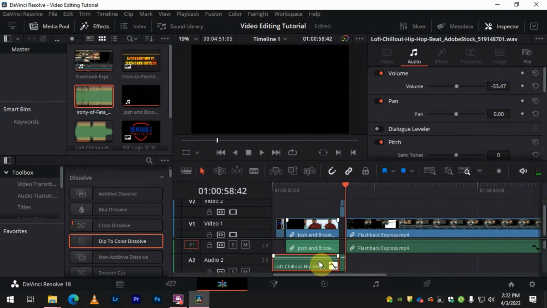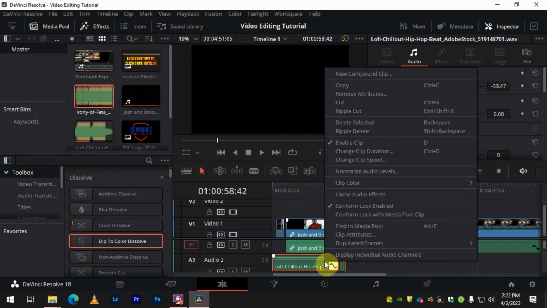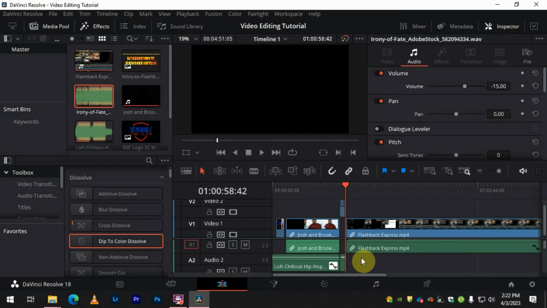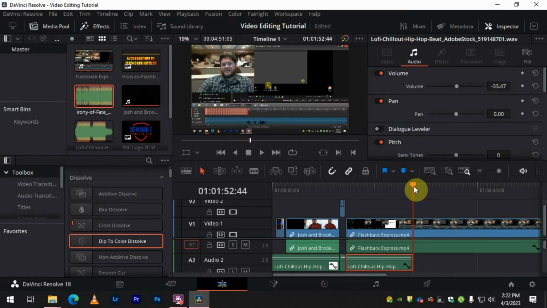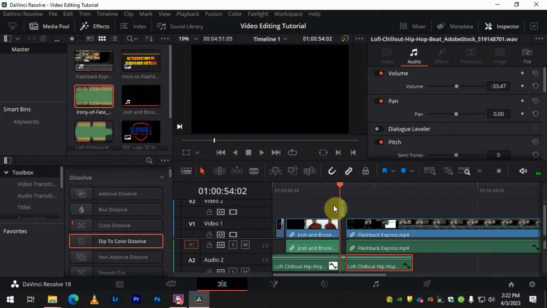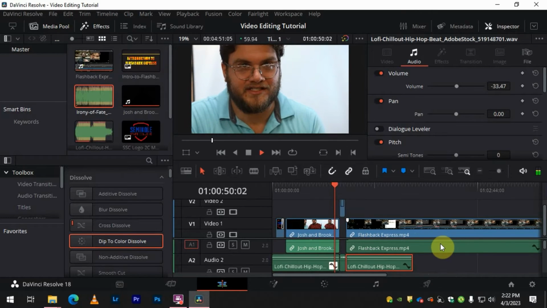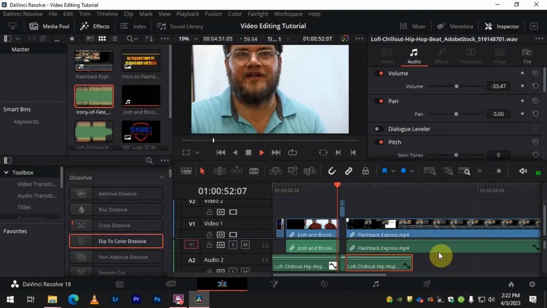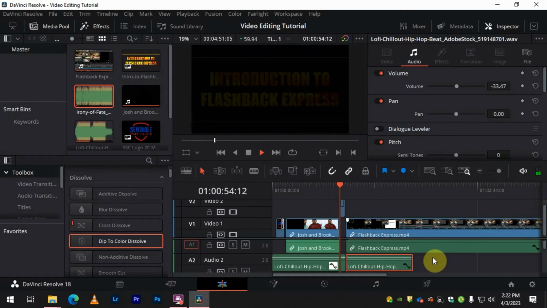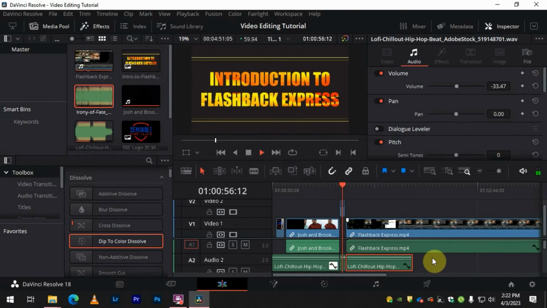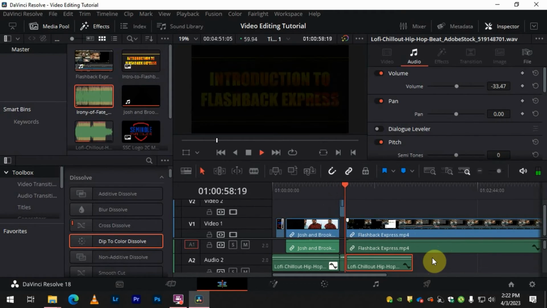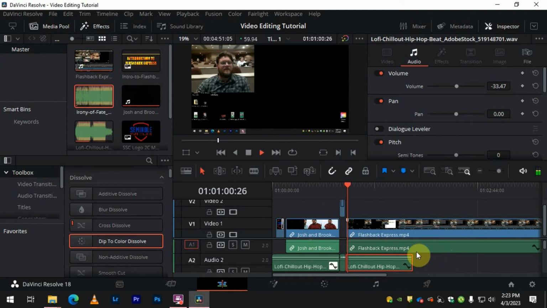Before we get to that still, we can select that. We can right click and go up here and copy, come over here and click off of it, and back to our timeline, and we can paste that. And then we'll have something that is going to go a little bit more like this. So we'll go right back into our music again.